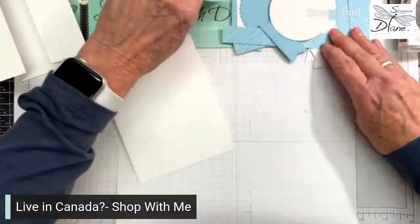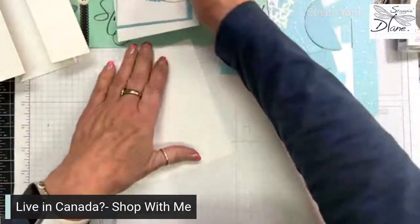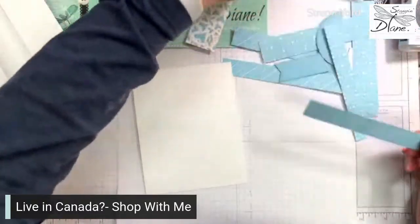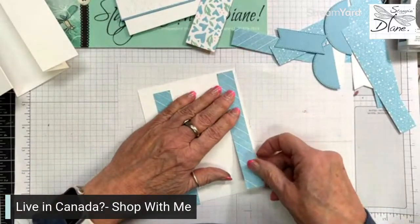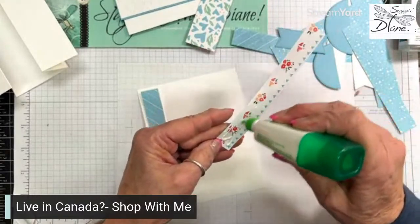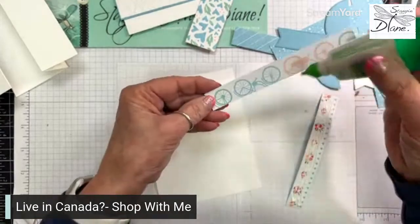All right, so I have a bunch of different things here. Now, I'll let you know what these measurements are as we go. On this piece that's the base, that this is going to go on top, I have two pieces of this balmy blue, and it's 3/4 inch by 5 1/4 inch. I'm actually just going to go ahead and put that right on there. I could use seal, but my glue of choice is the Tombow glue, especially for something like this, because I tend to not get it so straight.